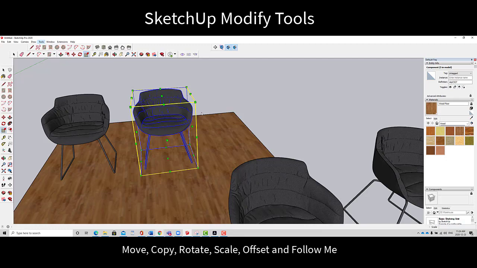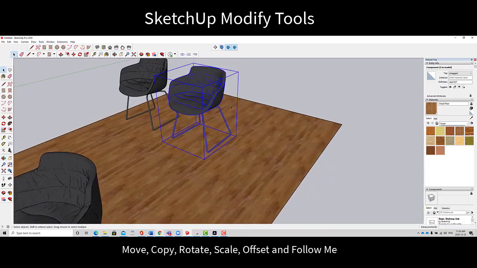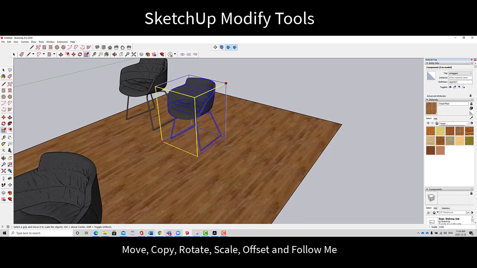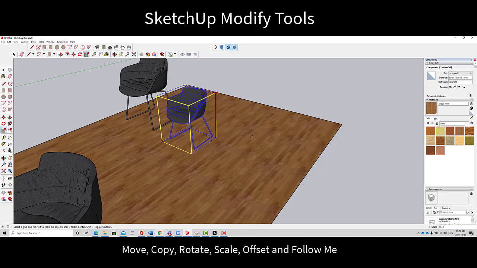Now, as soon as I launch the Scale command, you'll notice that in this 3-dimensional world that we are in, it wants to know which part of this object you wish to scale. So I'm going to explain a few things here. If I choose one of the outer grips, one of the corner outer grips, you'll notice it says that this is a uniform scale. And that means that the chair itself stays exactly the same. It doesn't change its overall proportion. That was the word I was looking for. It just basically stays the same. It just gets smaller or bigger.